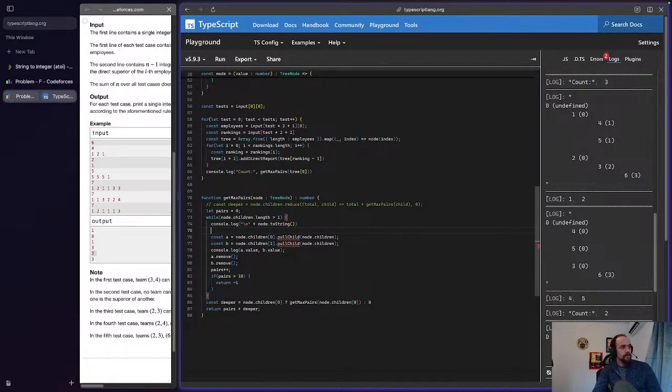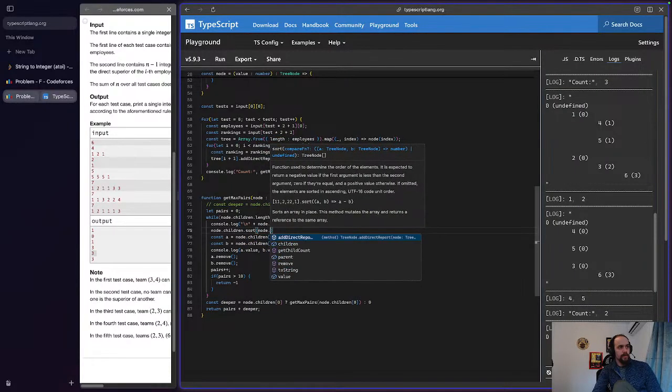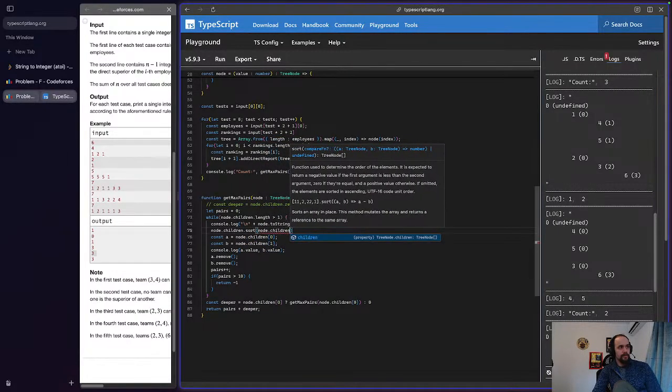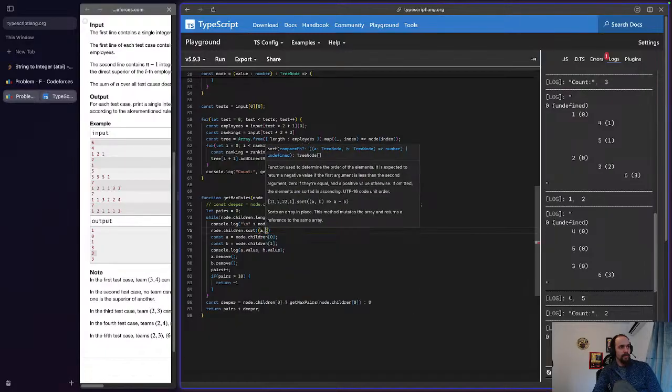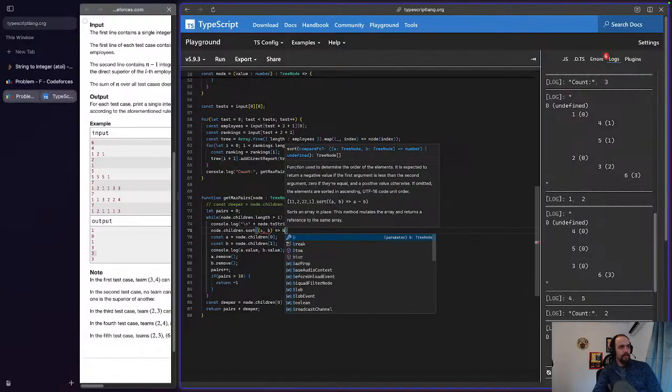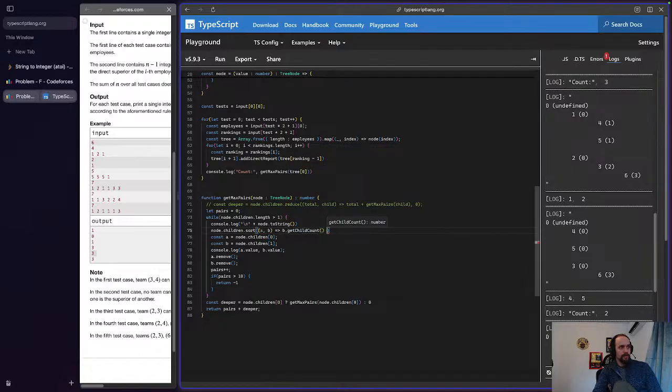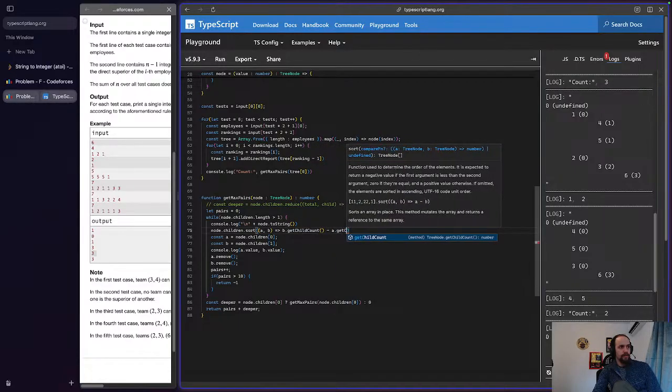And for the worst algorithm ever, we'll do node.children.sort, a, b: b dot get child count minus a dot get child count.